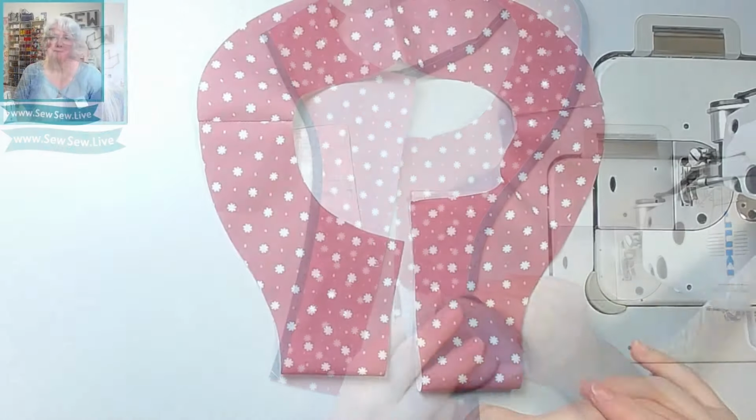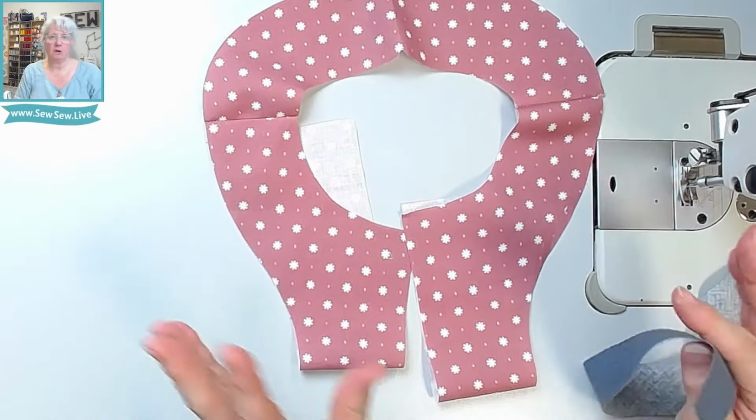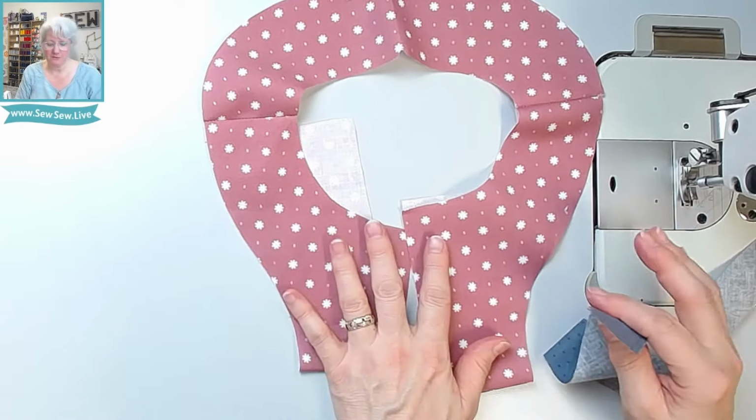Let's do it. All right, the first one we're going to do today is the Hong Kong finish, and I chose a facing since it has some curves. Most Hong Kong finishes are on straighter seams, so I thought I'd do this so we can have some tips along the way for doing curves.